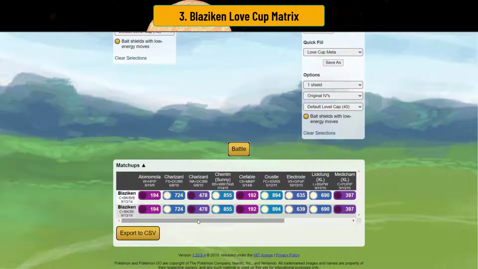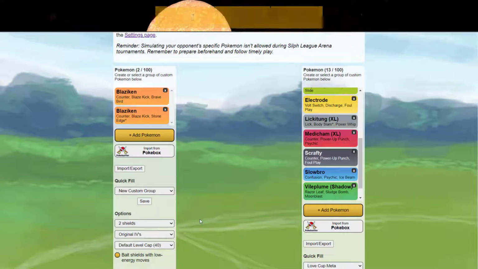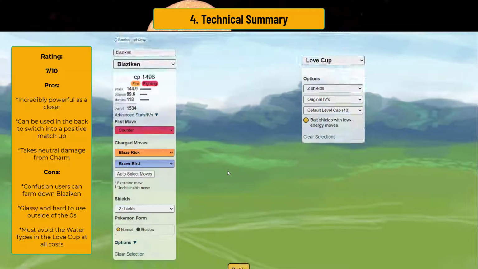Definitely worth playing in the closer, and if you want to try it, it's really, really good. Especially, like I said, in the 0 scenario. Alright, so if I had to give Blaziken a rating, probably a 7 out of 10. That seems a lot lower than it probably should, but Blaziken really only specializes in one position.